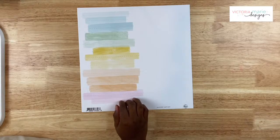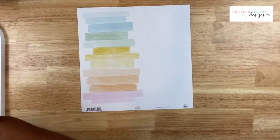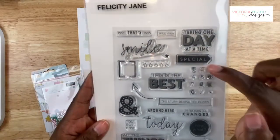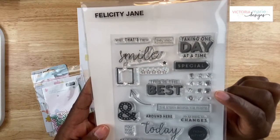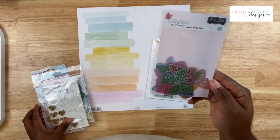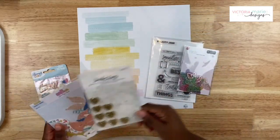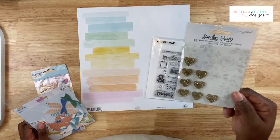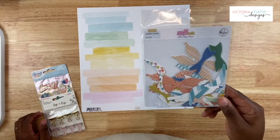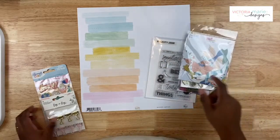Then, let's see, what else do I have? From my stash, I grabbed this Felicity Jane stamp set, and in this stamp set, it has little numbers, and I'm going to use this to create a list for my journaling. I also have some butterflies that are left over from a previous Hip Kit Club kit, some Garden Party resin stickers that I've almost used up. I have these bows from Pinkfresh Studio. I thought it would be cute to put one of these together to use on the layout.